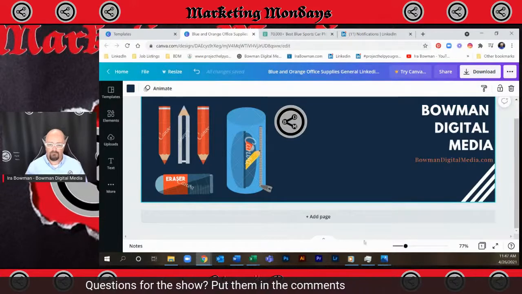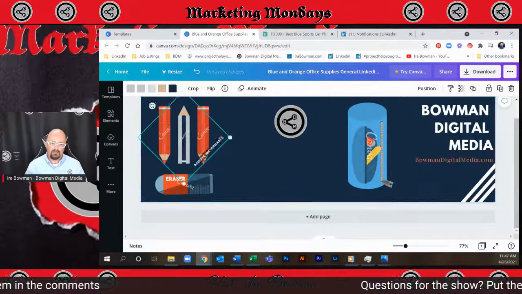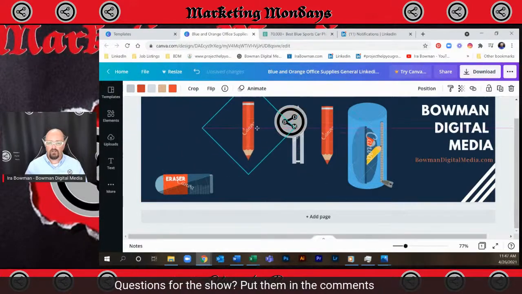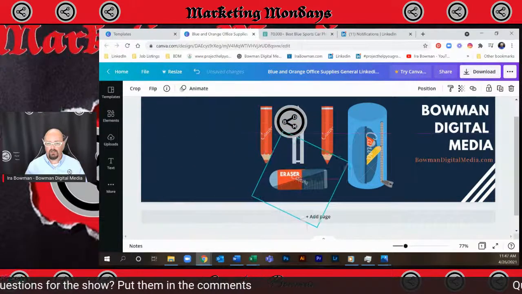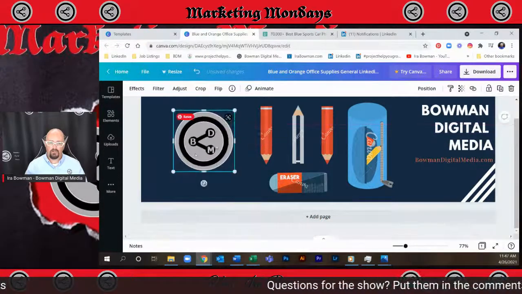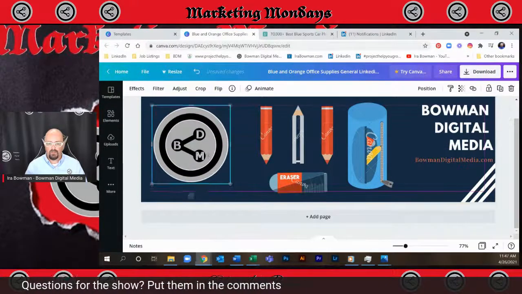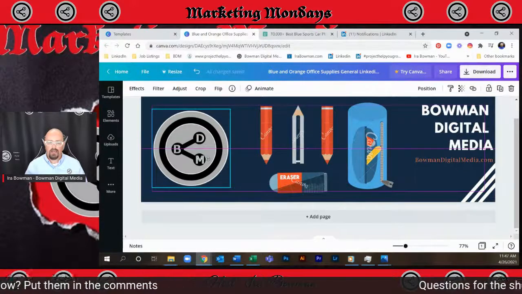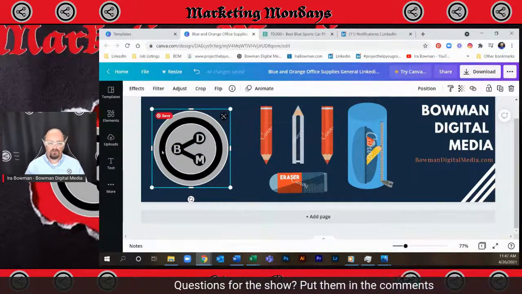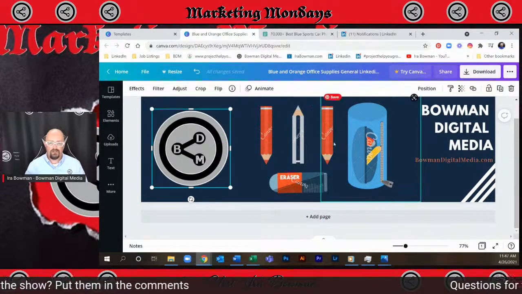So, okay. Now from here, again, if I want to move this stuff around, I can. Maybe I want to take all these pieces, because it could be that I want the spacing to be bigger. It could just be that I want this in the center. It could be, honestly, that I want to put my logo bigger and I want to put it on the left and resize. So that's how easy it is. I mean, it really is. And see that line right there? It's trying to show me, okay, now that is center. Center from the horizontal, not from the vertical. Okay. So any questions about this so far?